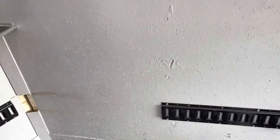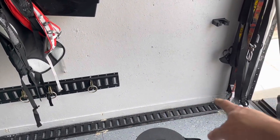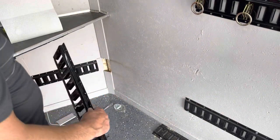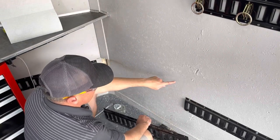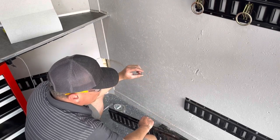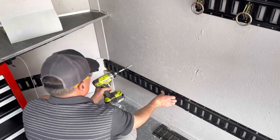I'll probably eventually put a piece all the way to there to match that line as well. Got our piece cut. Installing on the wall is a very similar process as the floor — I just want to find out where my studs are. I can tell because there's screw holes; there's one here I won't be able to hit, but I'll be able to hit one and this one on the very edge. I'm using just a one-inch screw — you can use one and a quarter or one and a half inch, but you don't want to go longer than one and a half or you'll puncture through the skin of the trailer. On these wall ones I don't need to pre-drill because they're just an aluminum stud.